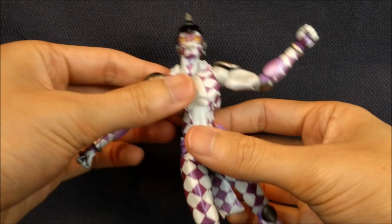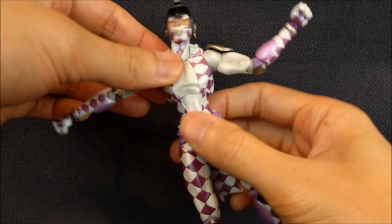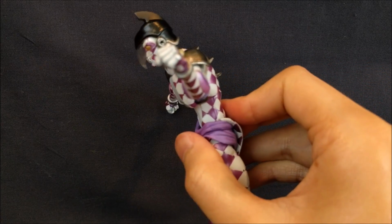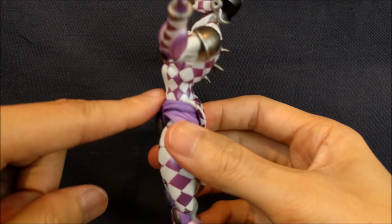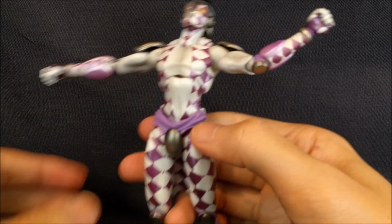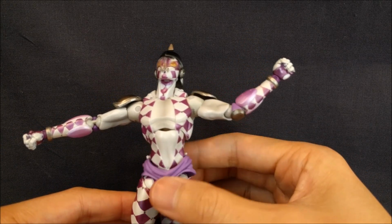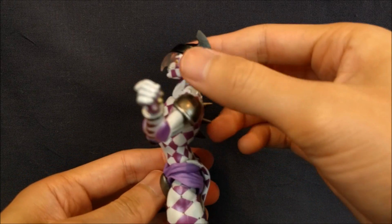And then for the abdomen, it looks like we have a single ball joint, and it's kind of tight for me. So going forward, it's about that much. And then going back, you see that you do get a little bit of gapping, but it goes back pretty far. And then for the waist, it is on a single ball joint again. Right here is a floating piece, by the way. So going forward, about that much.